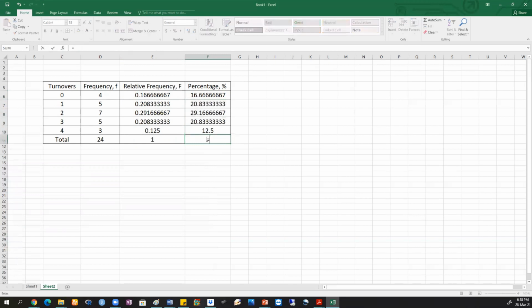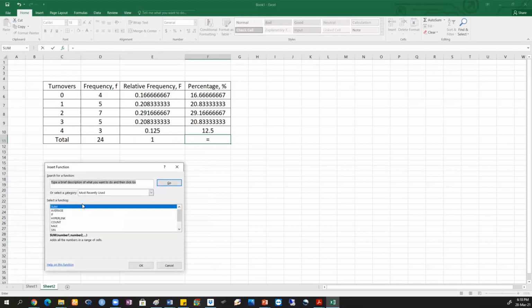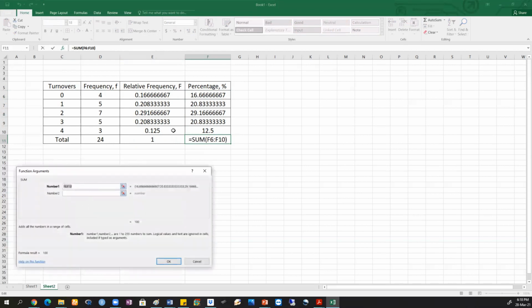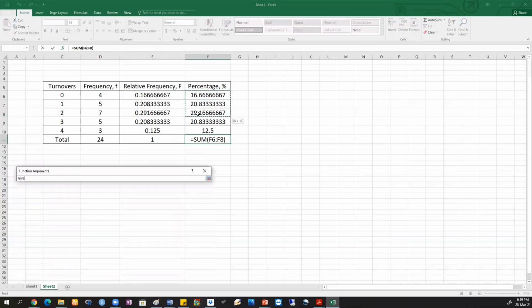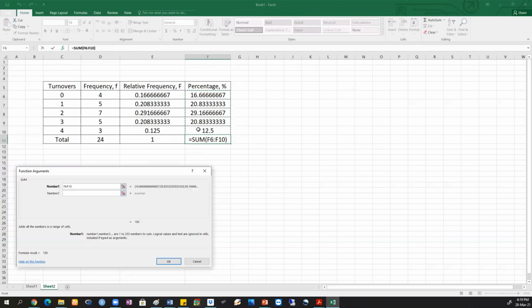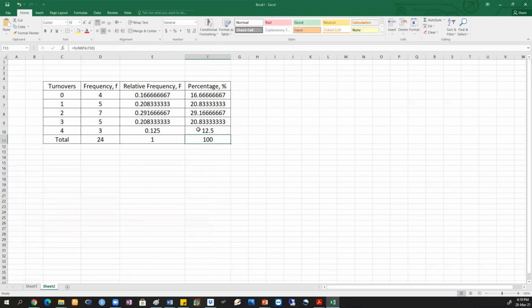Then find the total with SUM again, and you get 100.